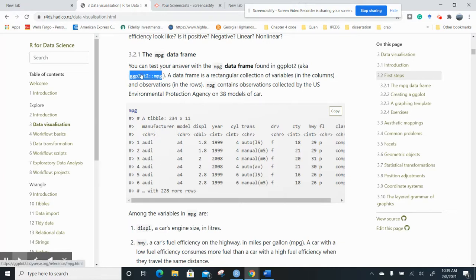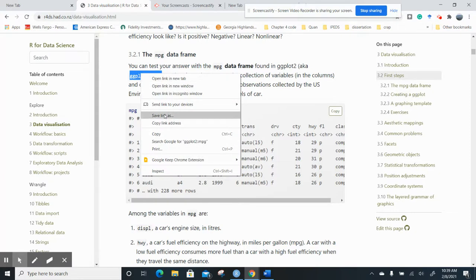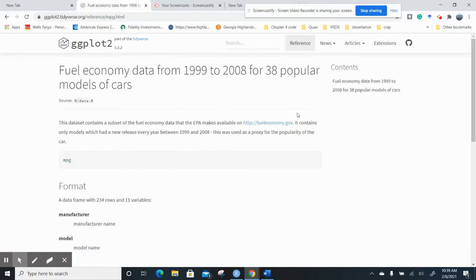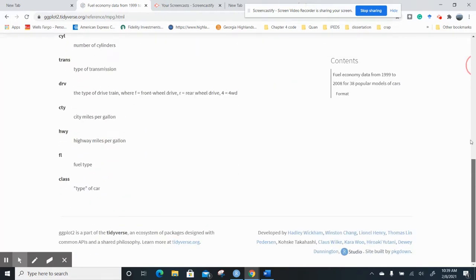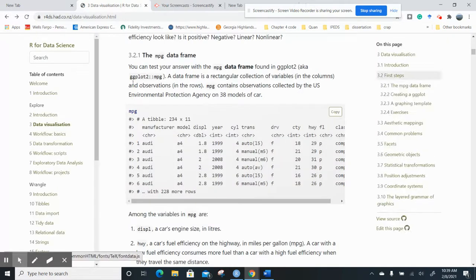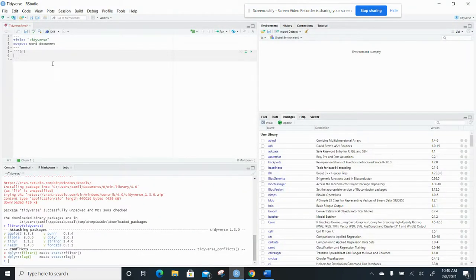So I'm going to copy and paste this code here. And if I click on it, look where it took me. It took me to tell me about the data set. That's kind of cool that it does that. So I'm going to go back here to the book and highlight it. I don't want all of it. I'm going to do Control C to copy it, and then I go here and put it up here, Control V to paste it.